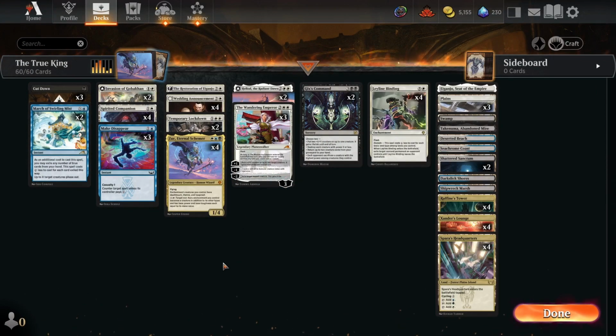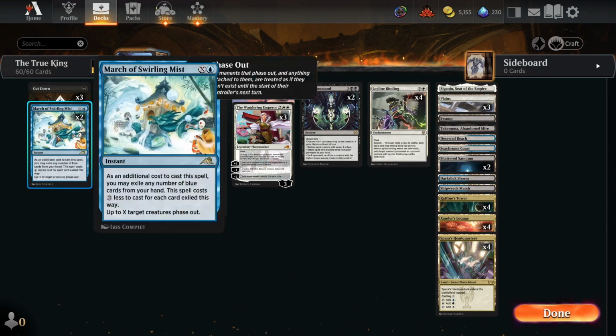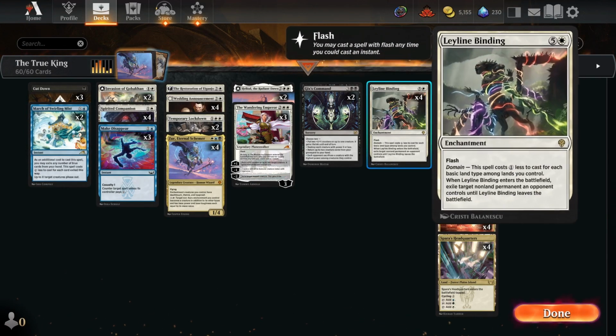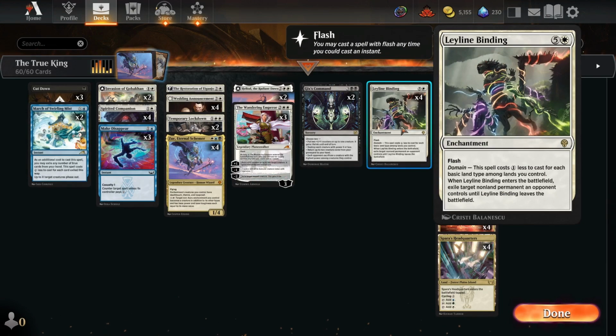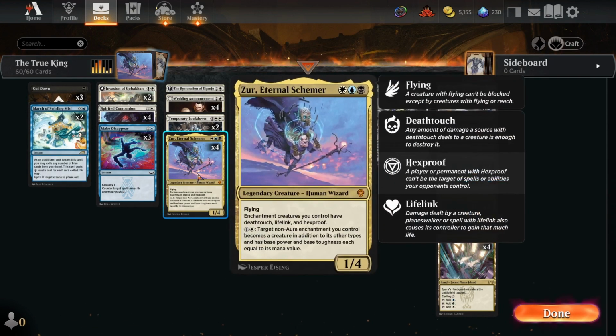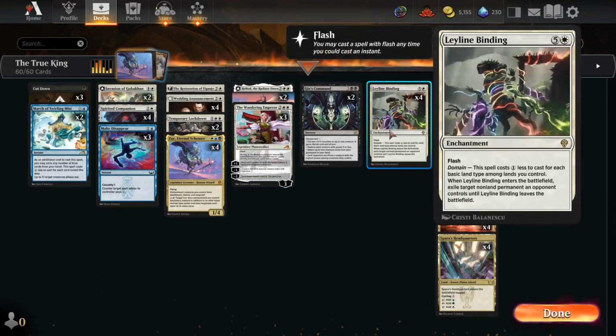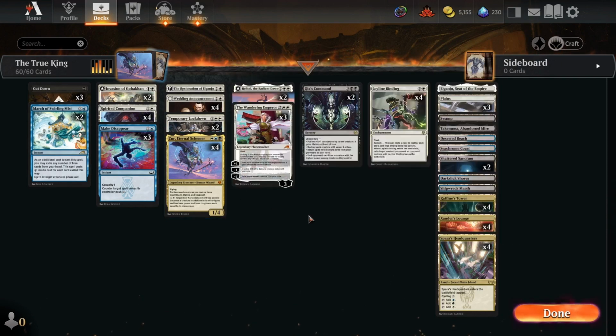The little bit of tech that I'm running in this deck is March of Swirling Mist. Either you can phase your opponent's board out to kill them, or you can use it to protect your Leyline Bindings that have creatures underneath them after they've been enchanted. So if the opponent is going to cast a board wipe, or a Farewell, or whatever, you phase out your Bindings, your Brrrs, whatever you need, it stays safe, they wrath themselves, and maybe you can kill them next turn.